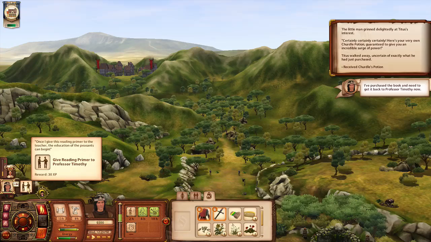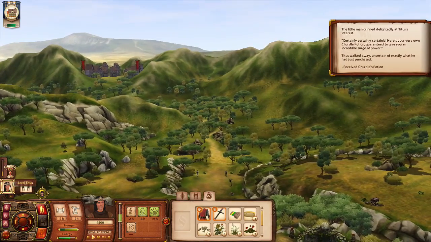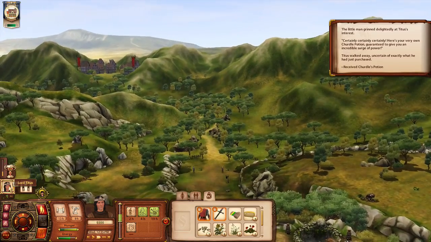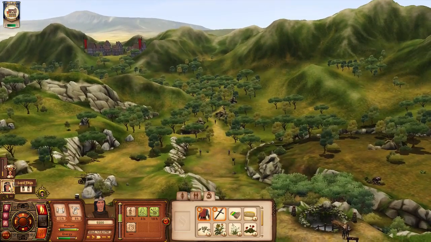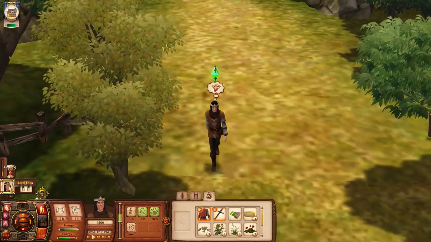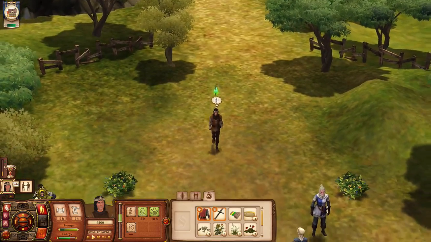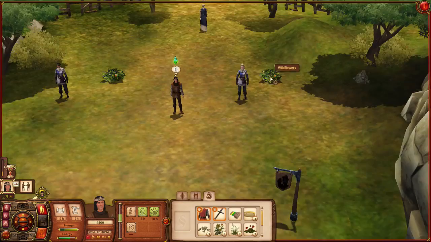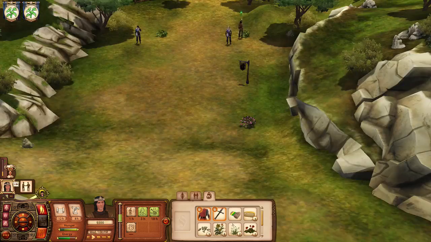So now we have to give the book to Professor Timothy. Okay. Let's see where Professor Timothy is now. Oh, Professor Timothy, where are you? Okay, we'll just have him collect that stuff here, and this one here. And how about this? Oh, he can't do that one.